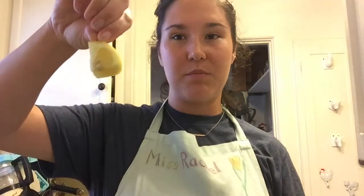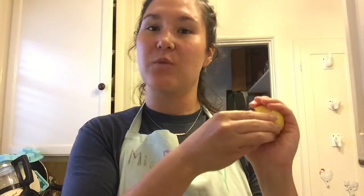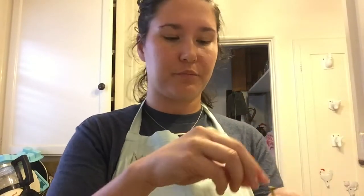So we're going to talk about fractions for a little bit. So 3rd, 4th, and 5th graders, this is for you. So let's look at this as a whole, okay? This is a whole. There are 4 pieces, okay? 4 pieces. What is one of these pieces? What is the fraction? What is the numerator, the top number, and what is the denominator, the bottom number? It would be 1/4, right? So again, I said as if this was the whole. This is 4/4.